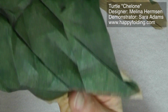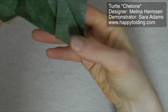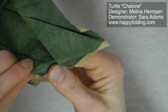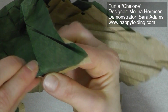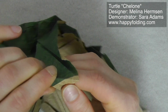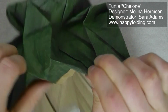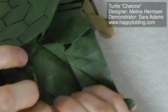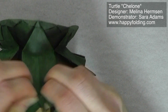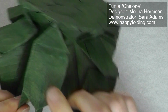And I think something's slightly off. I didn't expect it to be so unsymmetrical here, so I think I went through the wrong creases somewhere. Yes. So if it looks a bit off and not quite symmetrical on both sides, then probably somewhere along the way you jumped to the wrong triangle on the grid, and that just happens on especially such elaborate projects. And it happens to me, it might happen to you. That's not an issue. Just when you recognize it, fix it.